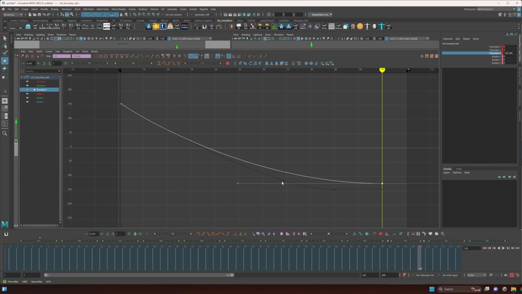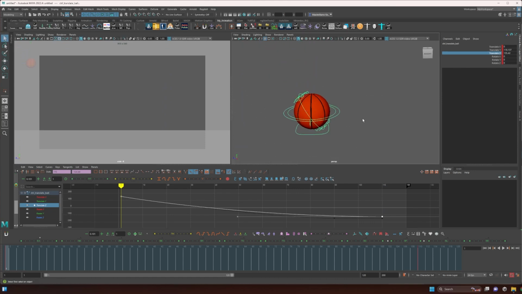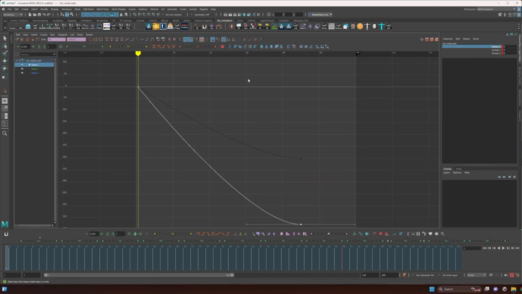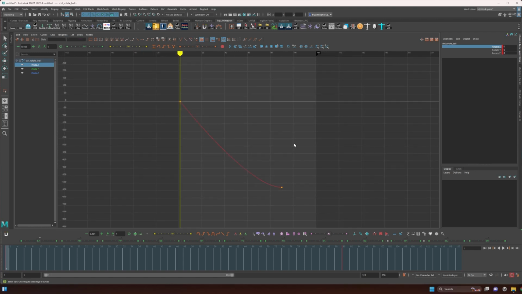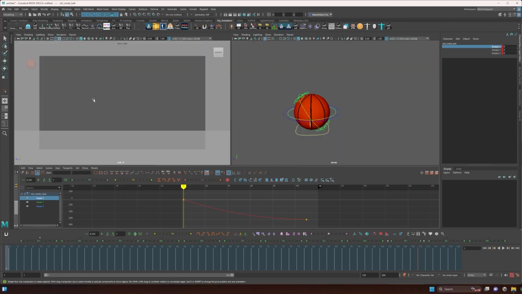Now I can copy these, go back to the rotation, rotation X, ghost this curve that I liked, delete that one, but paste the new one over here. And I'm gonna select the whole thing, and I'm gonna use this guy and bring it all the way down around the same value this one was at. Okay. Let's take a look at what that gave us.